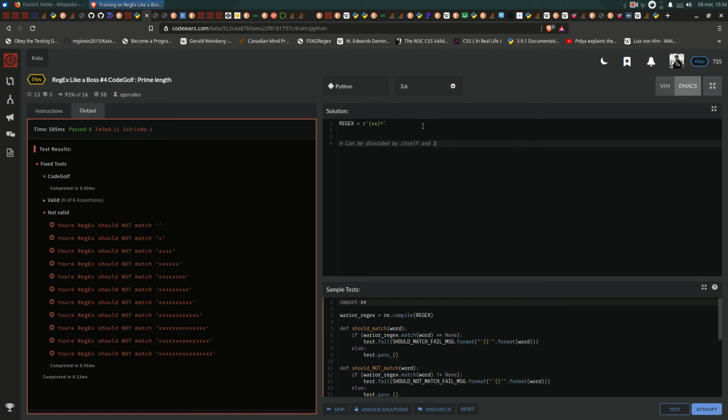So it's like, could we try to divide the string with our regular expression pattern? Should match, should not match.